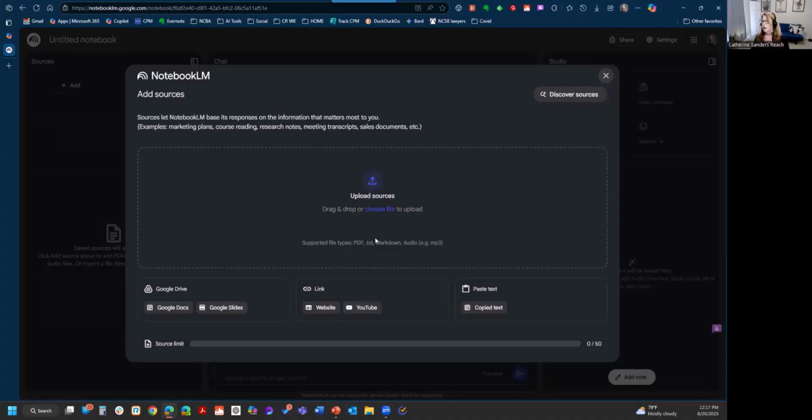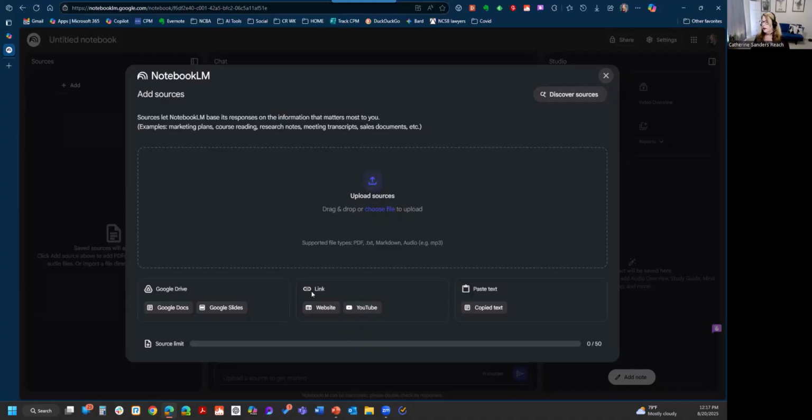If you're not, then keep in mind you cannot upload a Word document into this. So in order for me to make this useful, and since I have a lot of Word documents, I had to save them all as PDF to put them in there. And then you just do the usual where you can go and choose a file to upload, and it opens up your file explorer either way, or upload sources here.